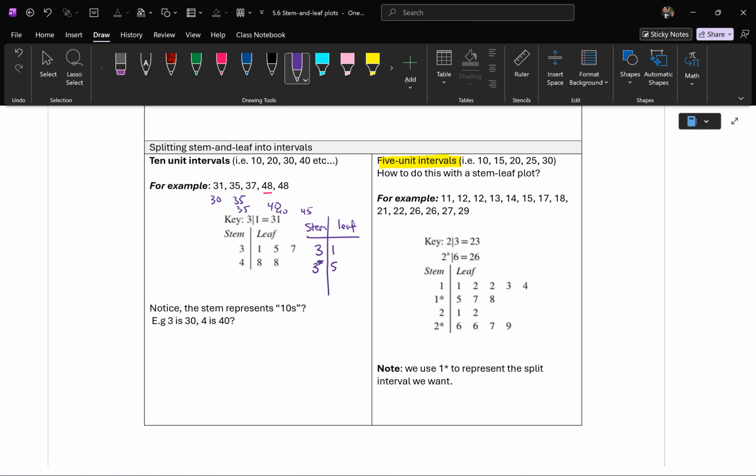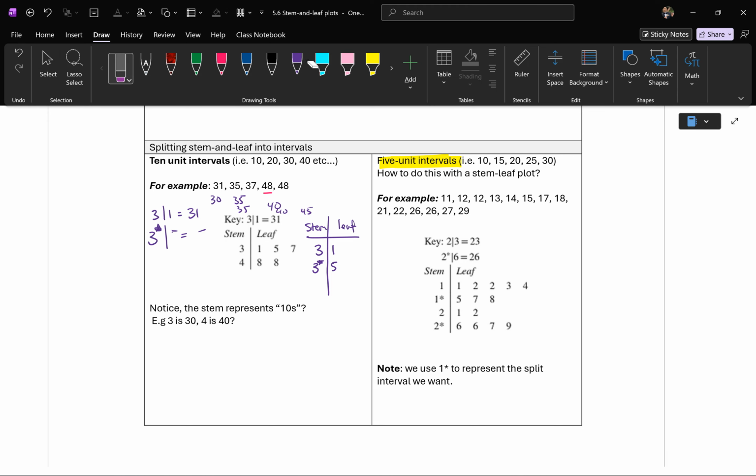This tells people, and you have to tell them, intervals of 5 as well. Or you can do the star here so that people know you are going to cut it off as soon as you hit 5. So you can do 3 star, vertical line, 5, and that just means 35, whilst this is 3 line 1 equals 31. So people know that the line cuts right at intervals of 5.